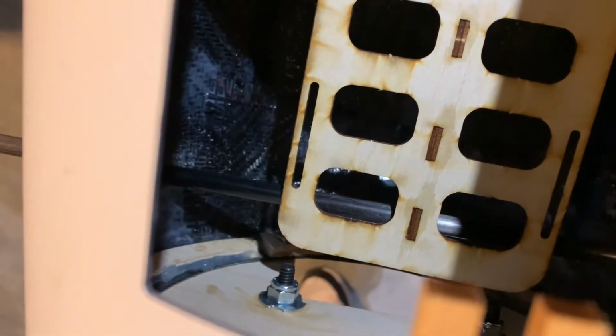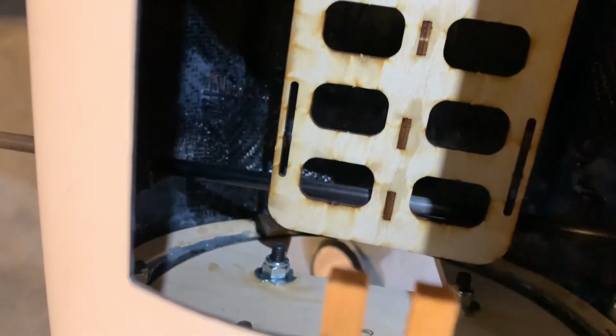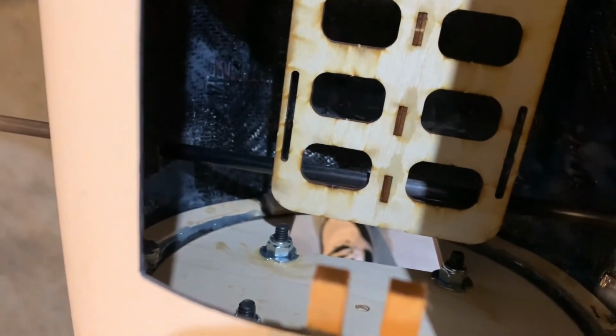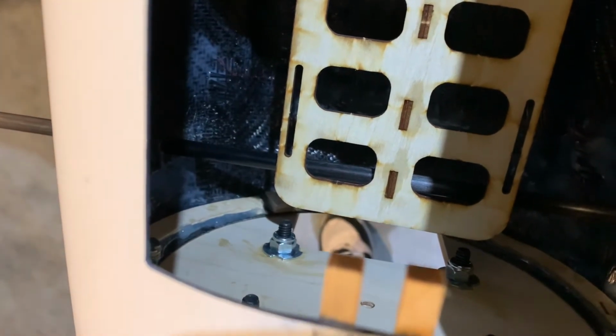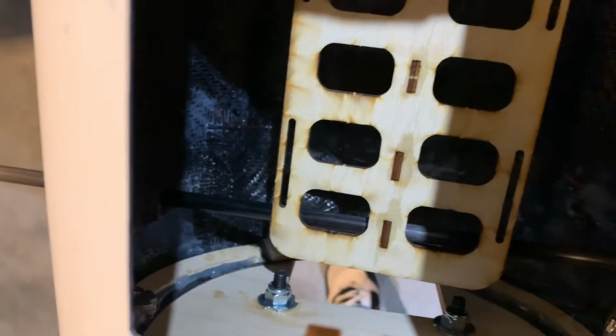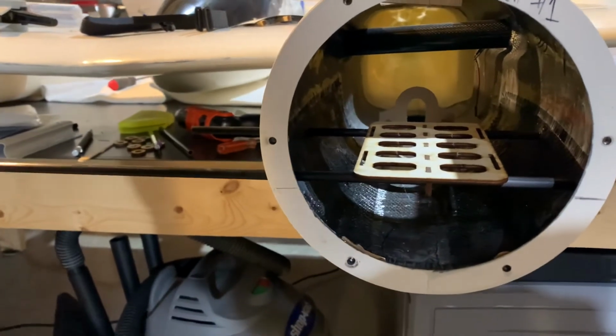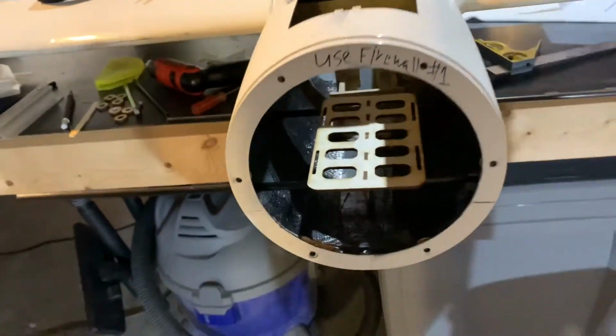What you can do is go on Amazon, they sell those pencil erasers you used to put on top of your pencils when you were in elementary school. You can use those to help protect the batteries from those bolts. But you can see anyway, the spacing is perfect. The height from top to bottom is absolutely perfect. That's more than enough space for the battery. So very happy with that.